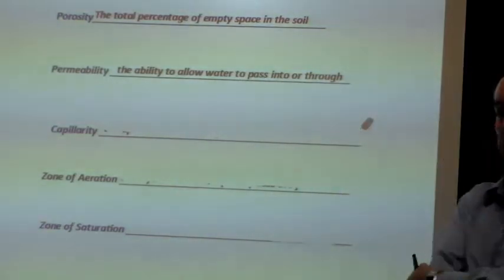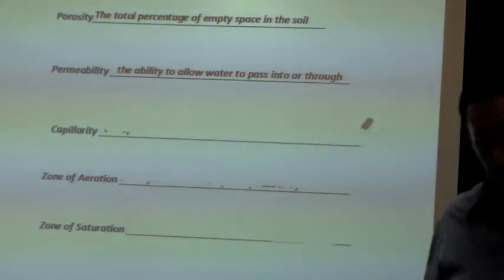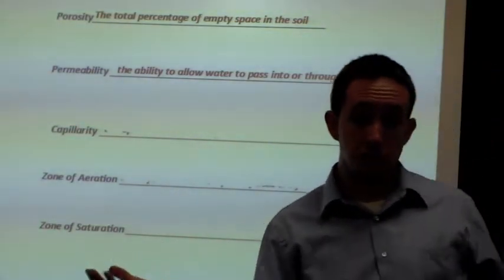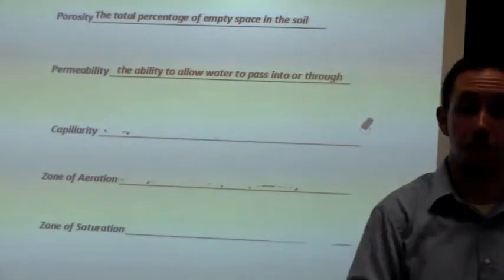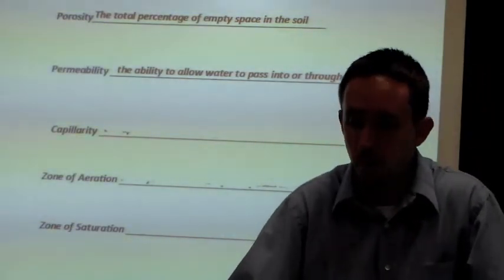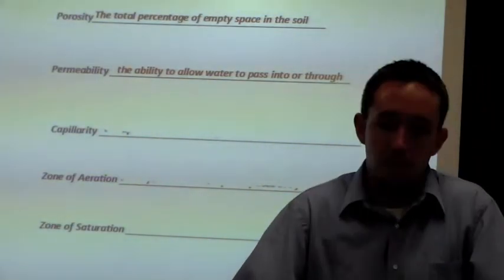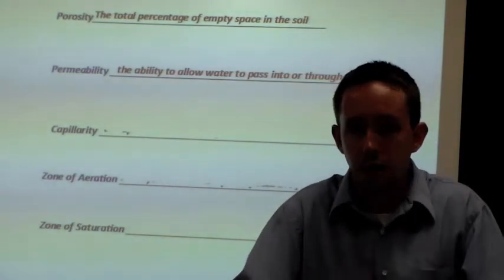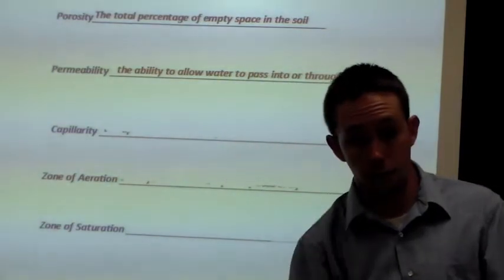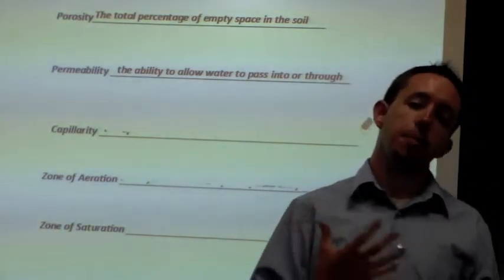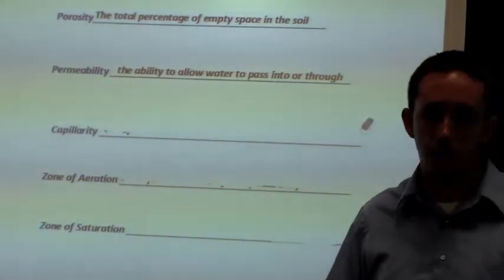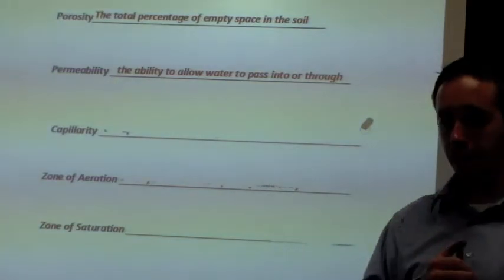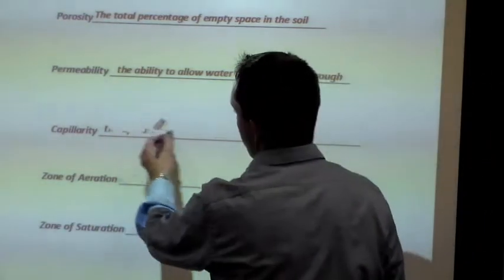Okay, I'm going to move my eraser out of the way there. So when you think of something permeable, you can think of a screen on a window, for example. A screen is permeable to air, right? The air can flow through, but it is not permeable to bugs. It is not permeable to other objects that you don't want entering. The same thing can be said for different types of soil on the ground. They are permeable to some things. They allow a lot of flow. And it really depends on the type of soil, you know, the characteristics of that particular soil. Okay, so that's permeability.